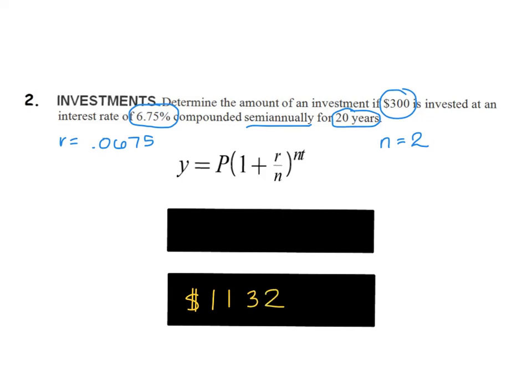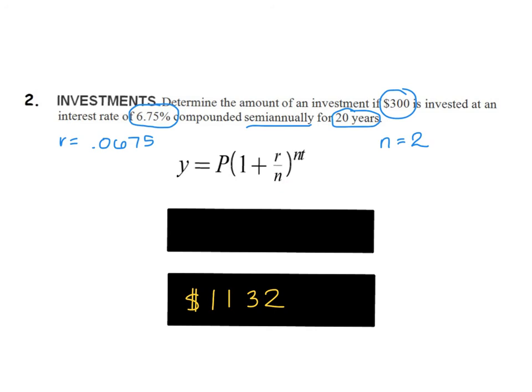Okay, one final thought about compounding interest. We've talked about compounding semi-annually, twice a year. We could compound it quarterly, 4 times a year. We could do it monthly, 12 times a year. And so as you notice the denominator here, this is getting larger, right? For monthly, that would be 12. If we did daily, that would be 365.